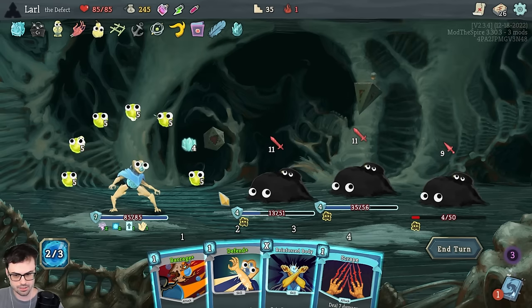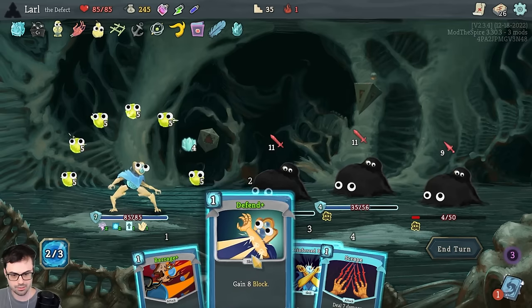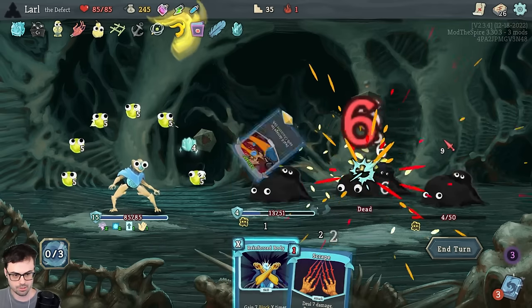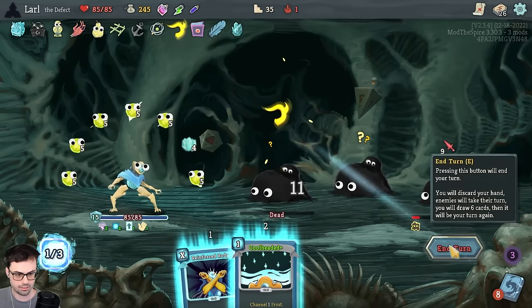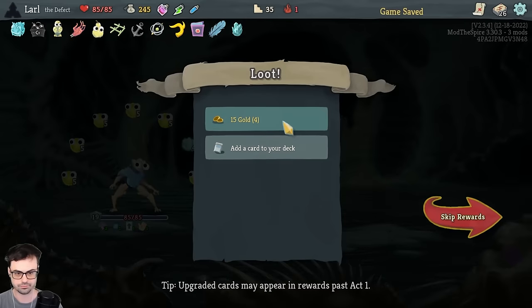So in that case, I still don't want to take damage. In that case, let's play Defend, and then just Barrage one of the highest HP ones. Maybe they'll just all die. Yeah, wait, they'll just all die. Let me just kill them all. Pew pew. We're doing okay.